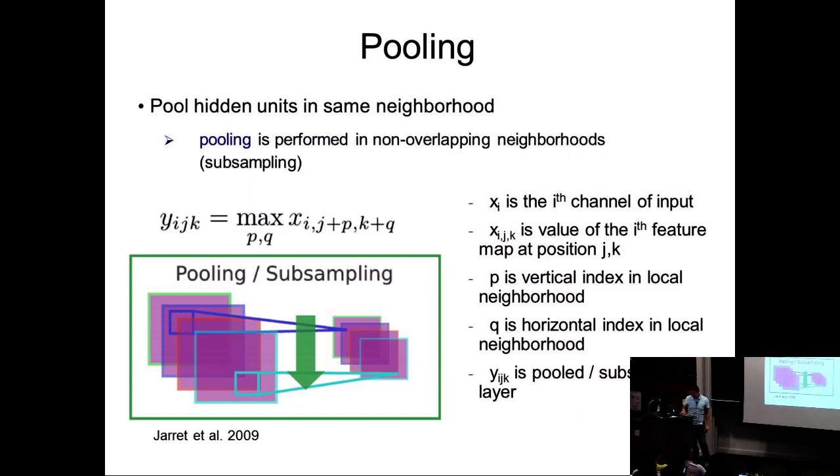So in this particular example, let's say you look at your feature maps, right? It's performed over feature maps. You look at small neighborhood around, let's say 2 by 2 or 3 by 3, and you pick the maximum value. So the question for you is that, what is it accomplishing? Can you give me an intuition? Why would I do that? You only look at the most important feature.